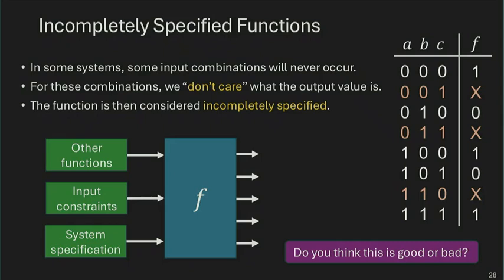For example, if you're designing a vending machine, there's a button on the left and a button on the right. It's just not physically possible to press both buttons at the same time. So that's a condition that should never happen, and that's called a don't care condition. We just don't care about that condition because we know it's never going to happen. And in terms of truth table representation, we show them as an x in the output column. So now you have three values you can put in the output column: 0, 1, like before, and also x, meaning that input combination will never happen.